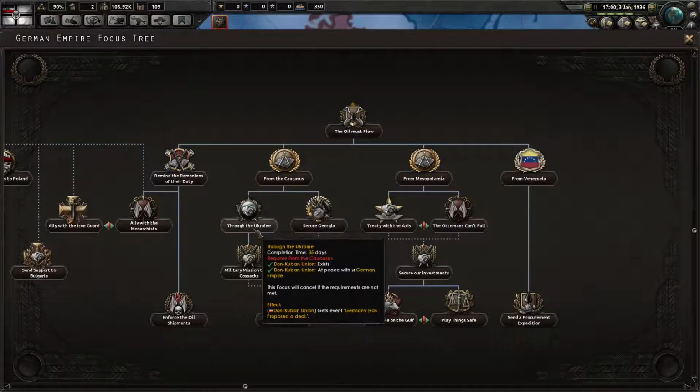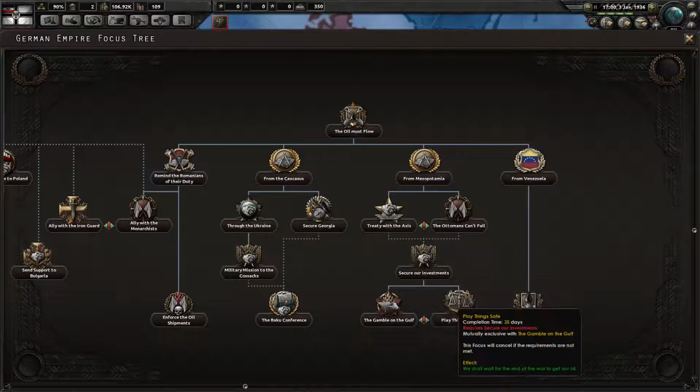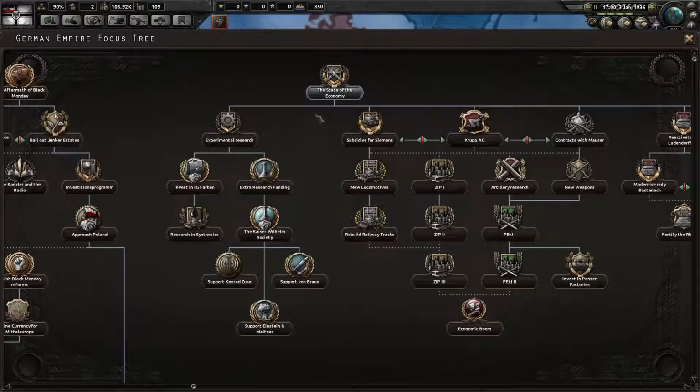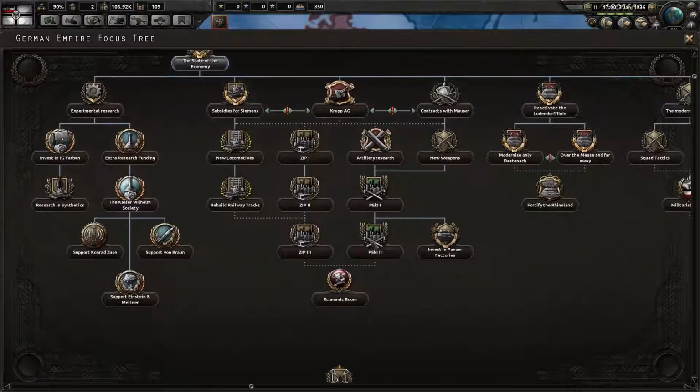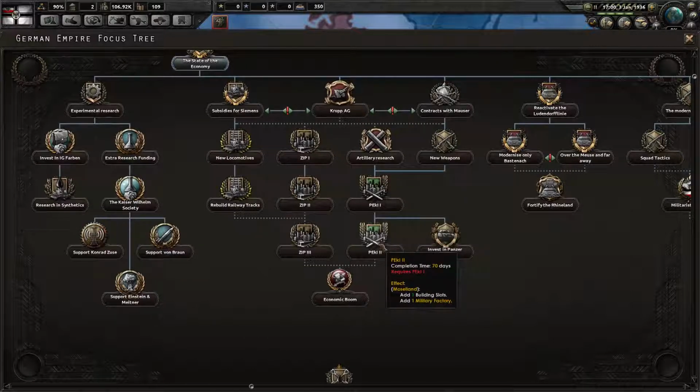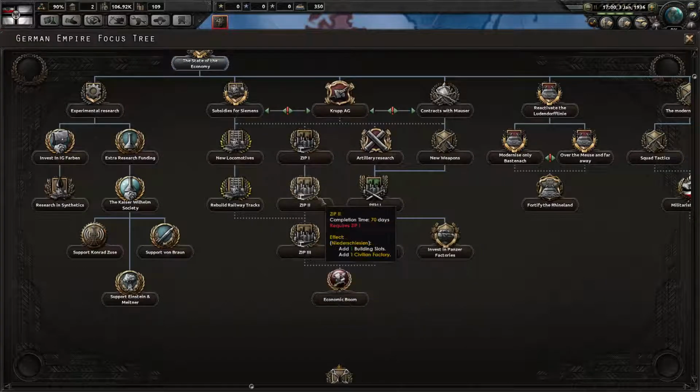So we can go and secure our oil in the Caucasus, in the Balkans, I'm sorry. Interesting. There's some factories. 70 days for one military factory? You gotta be kidding me. That's not even worth it. 70 days for one military factory. How is that worth it? And one for civilian.